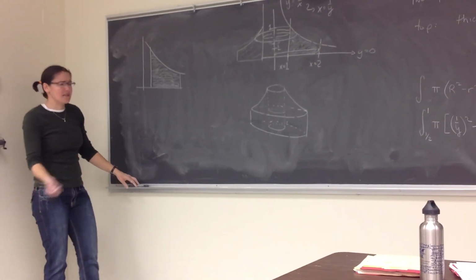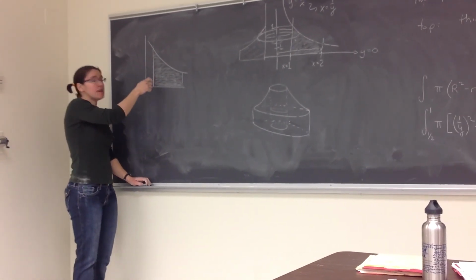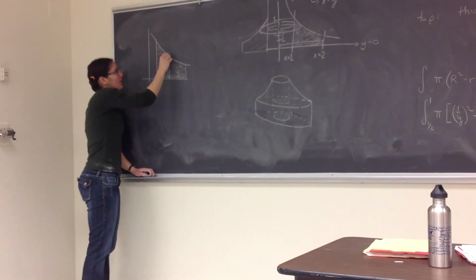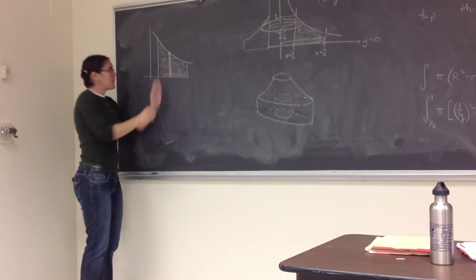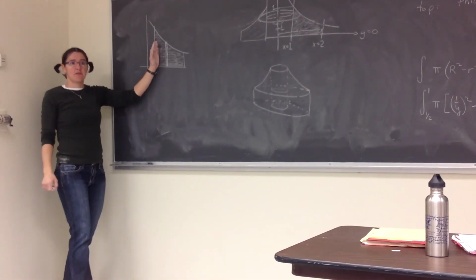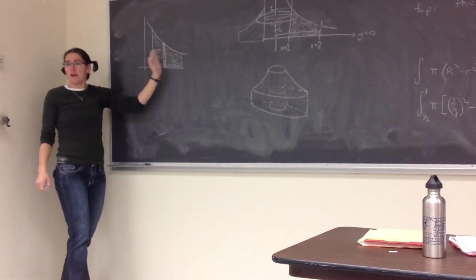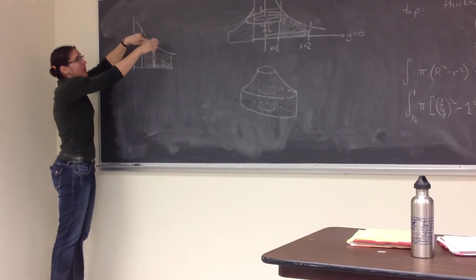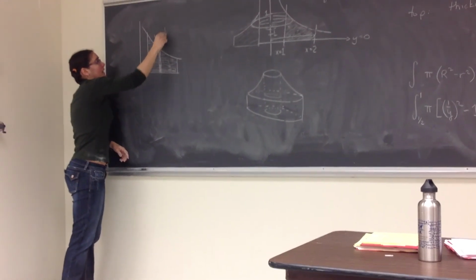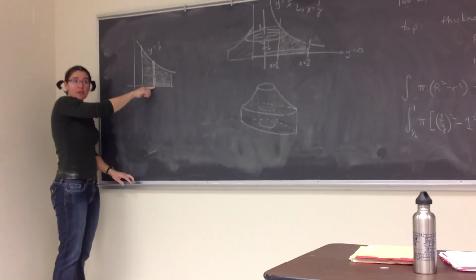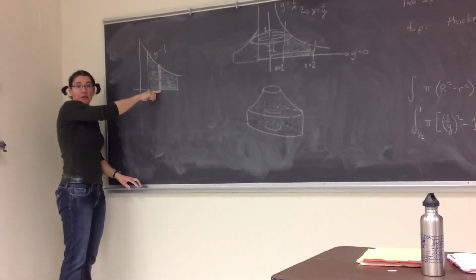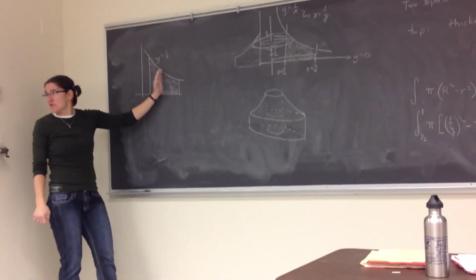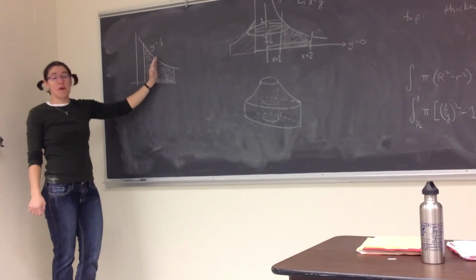Yeah, vertical rectangles actually make way more sense here. And the reason that a vertical rectangle makes sense is because whether that vertical rectangle is all the way here on the left or all the way over here on the right or anywhere in the middle, no matter what that vertical rectangle, the top is always on the curve, y equals 1 over x, and the bottom is always on 0. So I don't actually have to split this up into two separate integrals. And so this region is more naturally set up to talk about vertical rectangles.